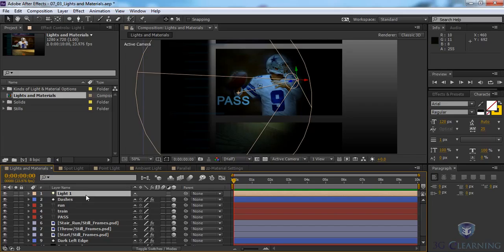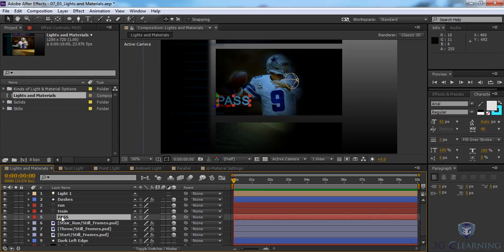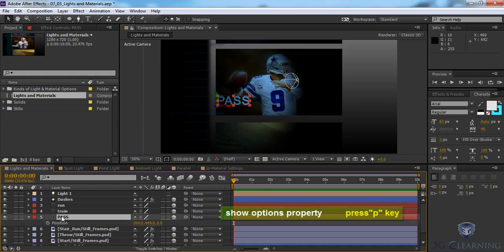In order to have a shadow cast from an object to another object, you need to make sure both of these objects are kind of offset from each other in 3D space. Select layer 5 and press P to open its position. You can see it's set at a position of 0 on the Z depth. Let's go ahead and click and drag on the Z axis. We want to drag on the left so it comes out in the scene. Now notice as I'm dragging it will go and move out past the light, and just like something in the real world, when it's not lit it will turn black.